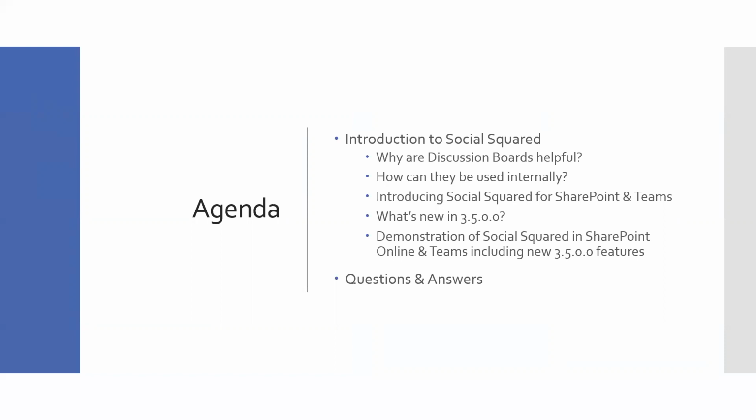And of course, we'll take a look at Social Squared specifically and how that can be embedded into a SharePoint team site, or also used inside of a Microsoft Teams channel, so that your users can ask questions and brainstorm ideas within the platform that you've already invested in, which is obviously Microsoft 365. And then, like I said, this month, October, we have released a new version, 3.5 of Social Squared. So we'll be spending some time specifically taking a look at what's new.